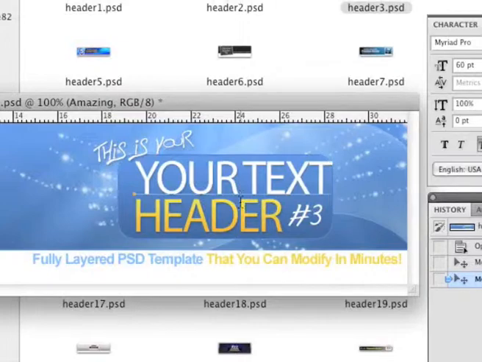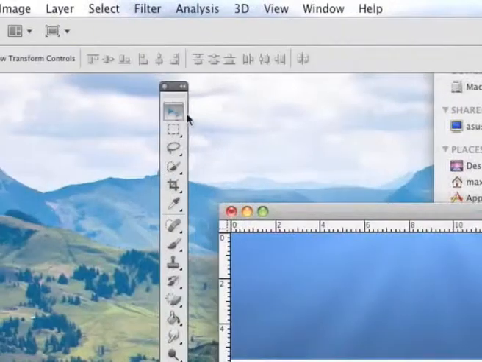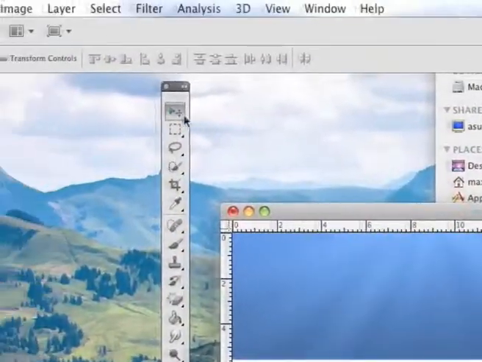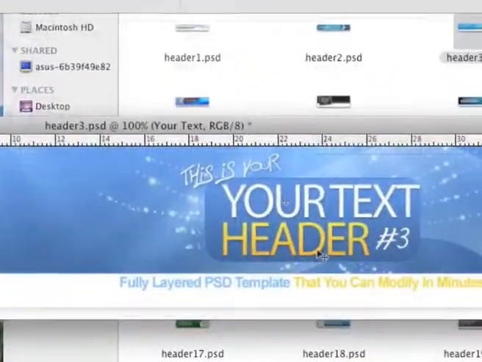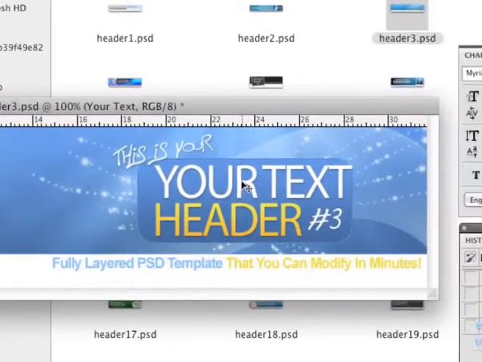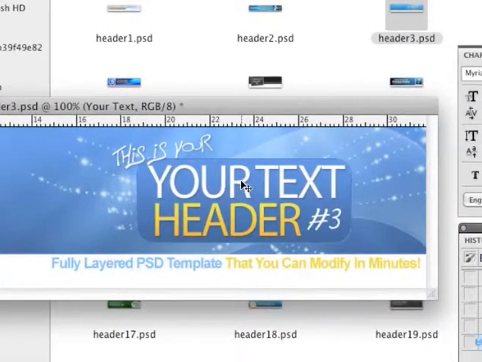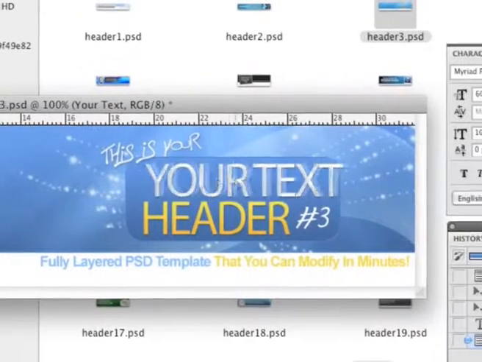Okay, so let's just leave it at that. Once you're done typing, just click on something here like the move button, and now with this button here you can move the text to wherever you want.